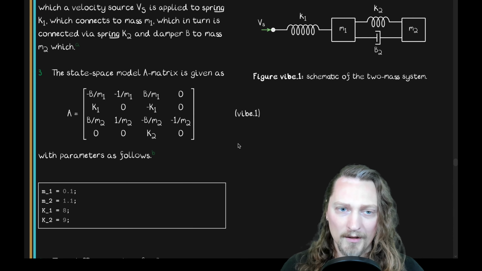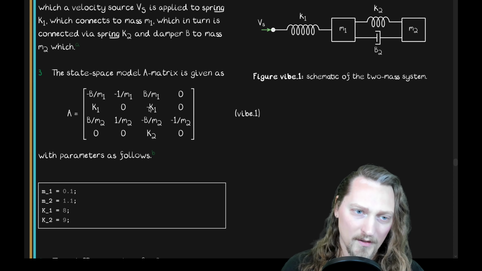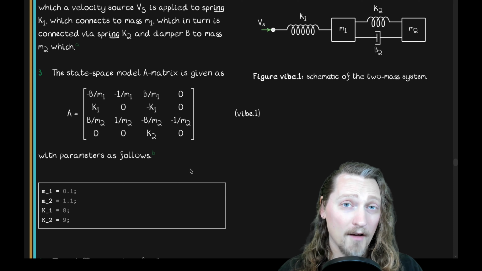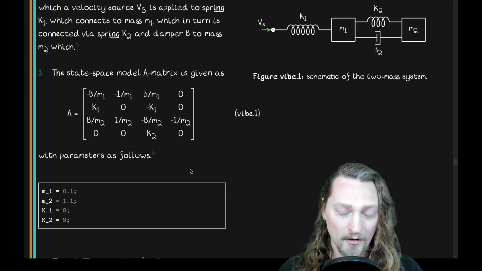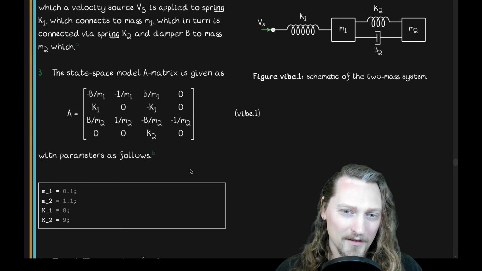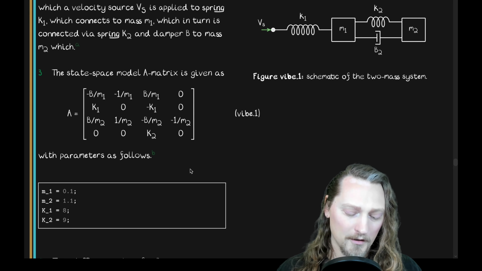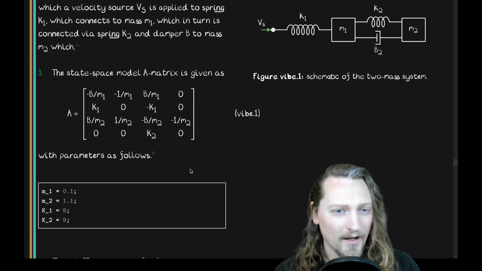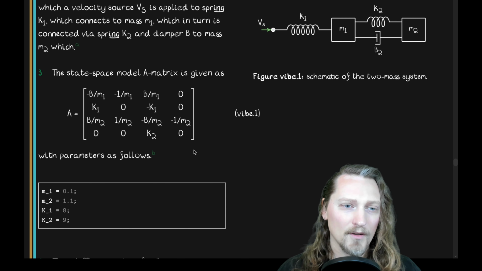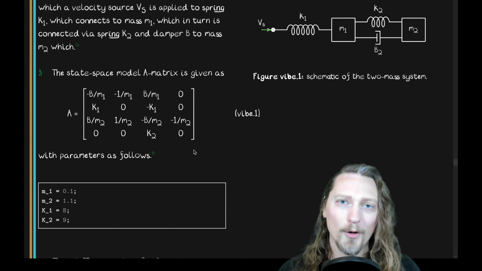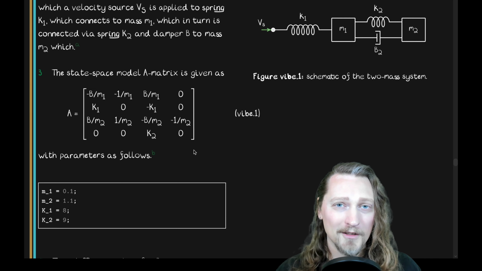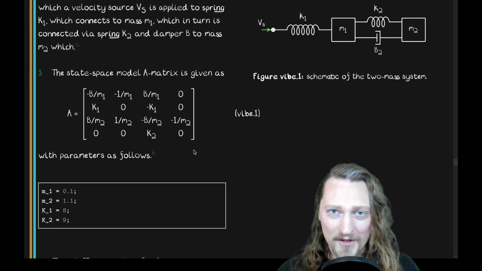A state space model, A matrix, for this system is given below. We could go through the process of drawing a linear graph and deriving from that linear graph a state space model, so go back and take a look at those techniques if you are a little fuzzy on them. But this is the A matrix that we would get if we went through that analysis. It's a 4x4 matrix, which means that we have a fourth order system, right? And that there are 4 state variables.